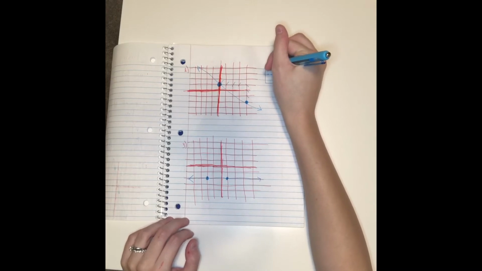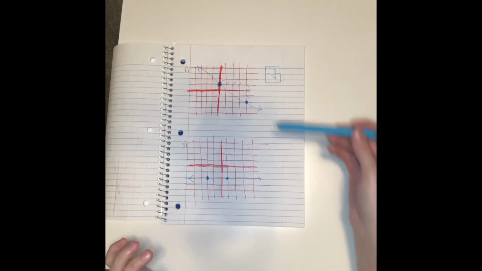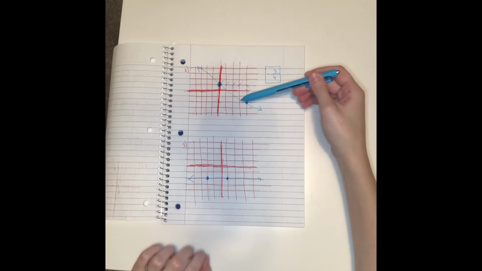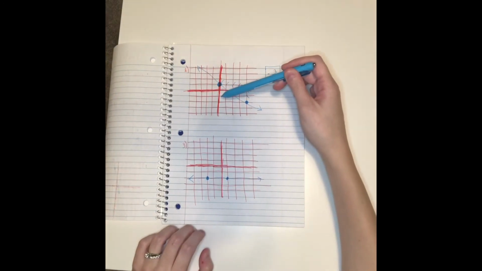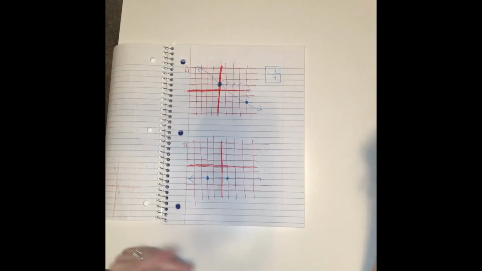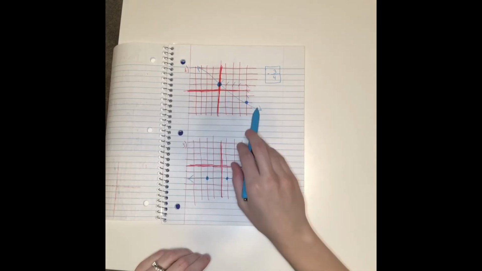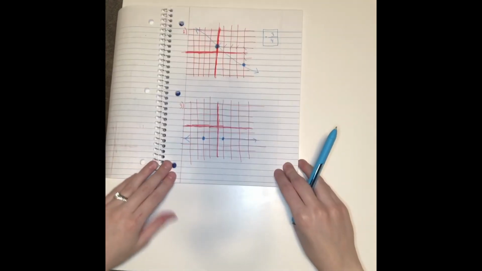You could also remember that it's rise over run, and you're always supposed to run to the right. If you rise and then run to the left, it's going to be a negative slope. Of course, you can also just remember that if it falls from left to right, it's negative. Let's look at another example.